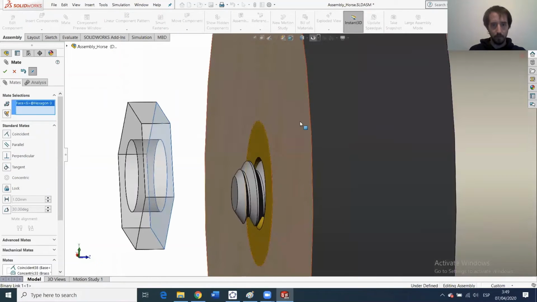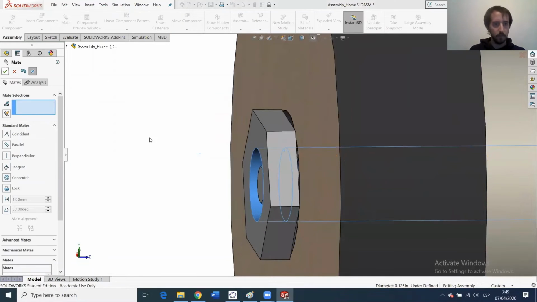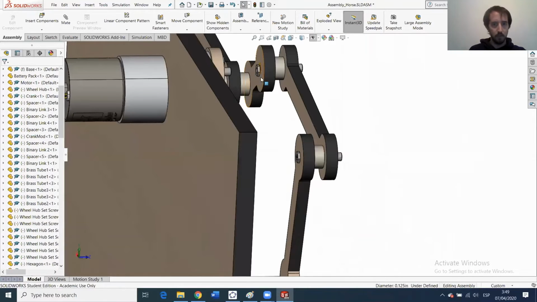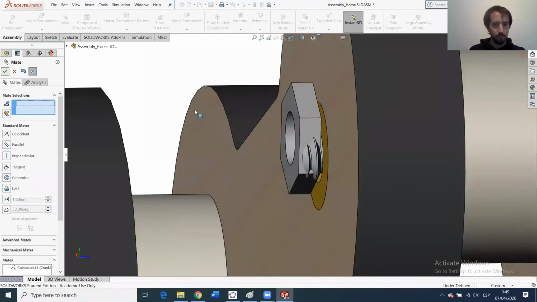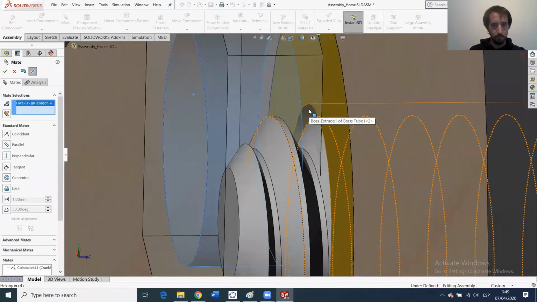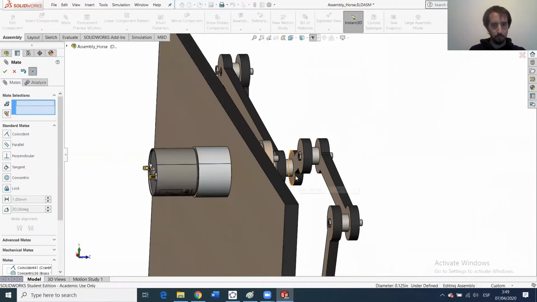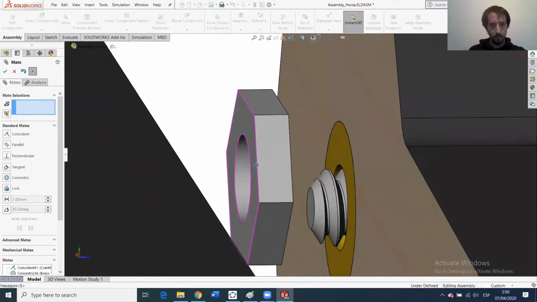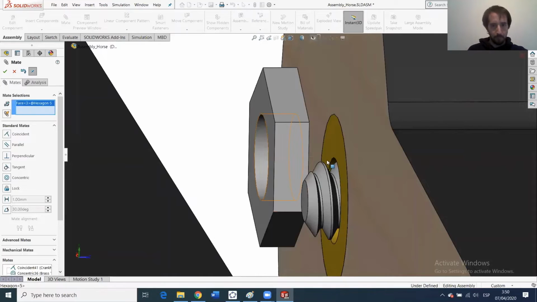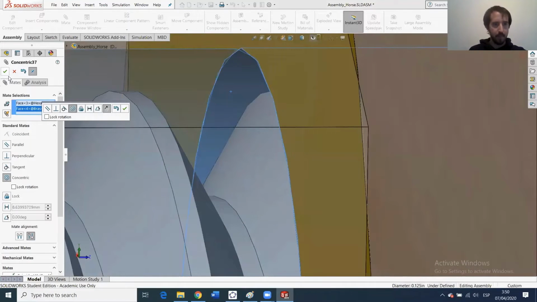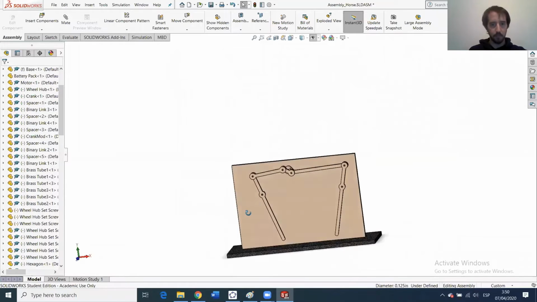This face, this coincident, and this concentric. And that's it. That will be the mechanism.